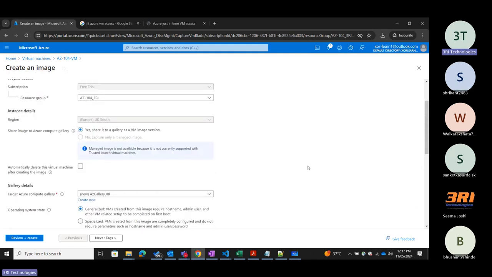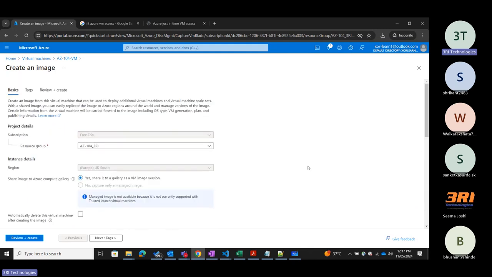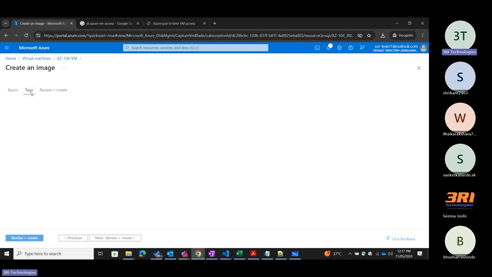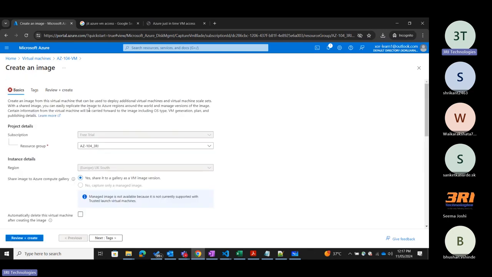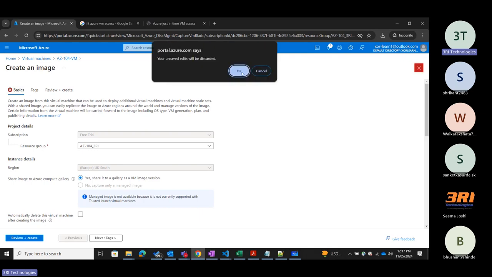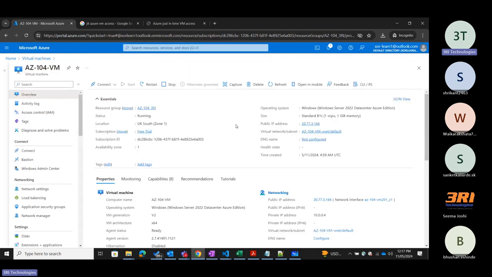Okay, again, why do we need to create a replica? Let's say if any of the regions goes down, I need my image, or any resource, to be available with the maximum SLA. Okay, and then next is the tags, and after that you can go and review and create. I have a couple of details pending with the basic tag, and that's the reason it failed, but you can create an image out of it, and you can use that image to create a virtual machine.